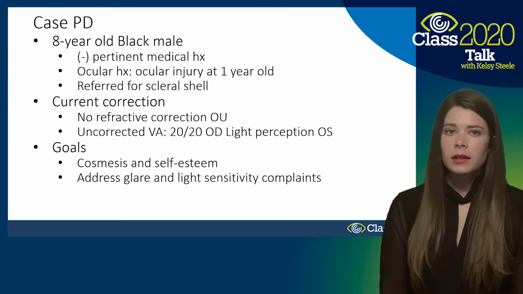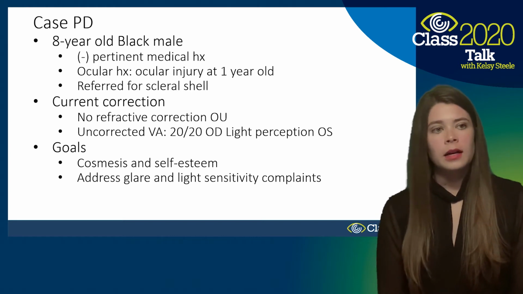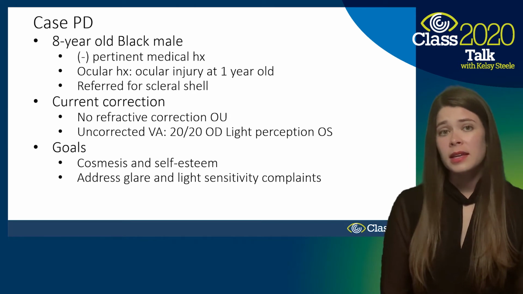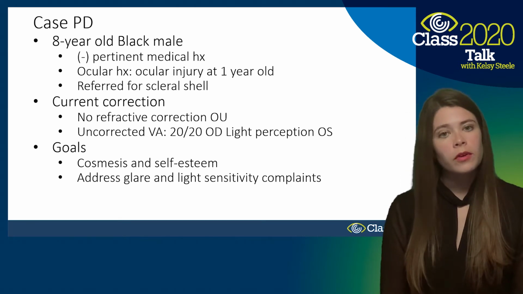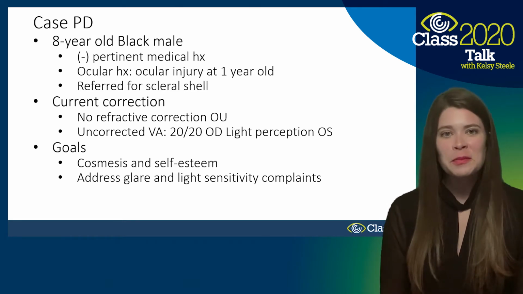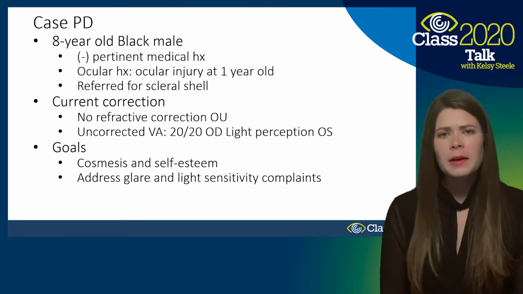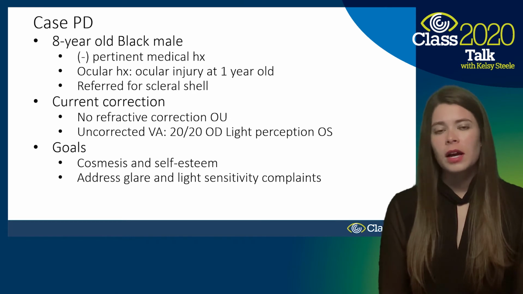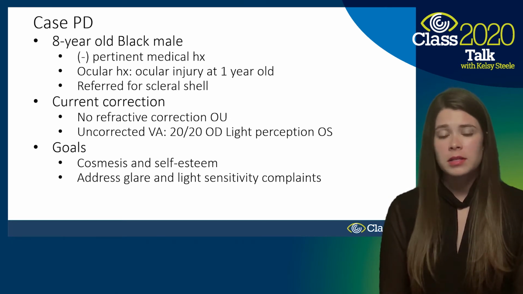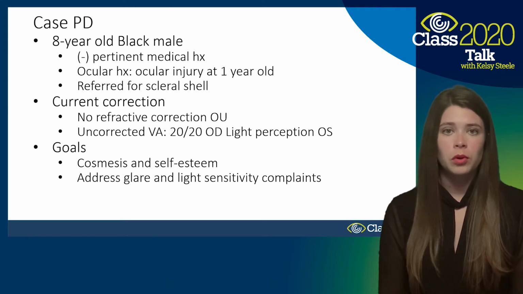When we were talking a little bit about him and his eye, Mom was saying he's very shy. He doesn't like to meet new kids. He was starting a new school in the fall, and he was very apprehensive. You know, little kids, they say what's on their mind. So, hey, what's wrong with your eye? What happened to your eye? He was very self-conscious about that. And so he really just wanted something so that he could look like the rest of the kids and just feel a little bit more normal.